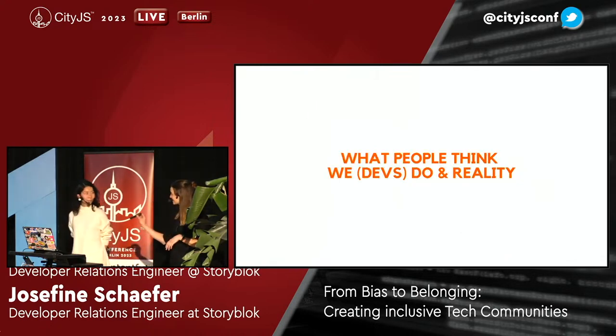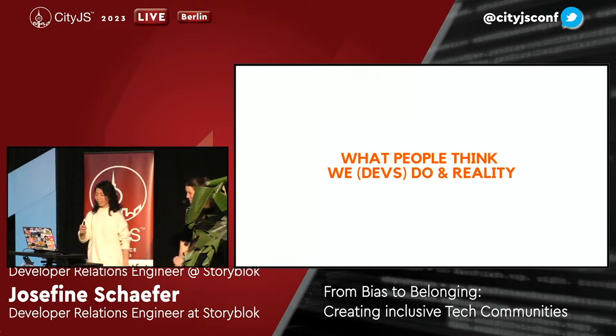So actually, Arisa, let me hand it back to you. All right, thank you, Josefine. So I hope that now we have a pretty good understanding of the difference between bias and stereotypes. And now I'm going to give you a couple of examples that, again, we can relate to from our own experience as developers. So bias is everywhere, and bias towards developers is everywhere too. Here are some examples. Maybe you could take it as funny, or maybe you could take it like, oh yeah, I've been there. So let me show you this one.